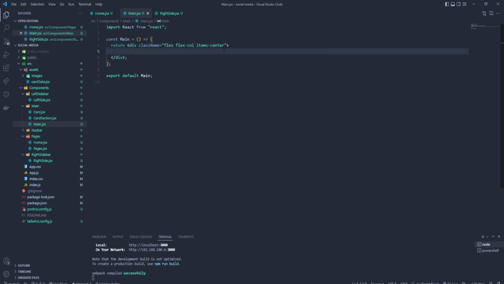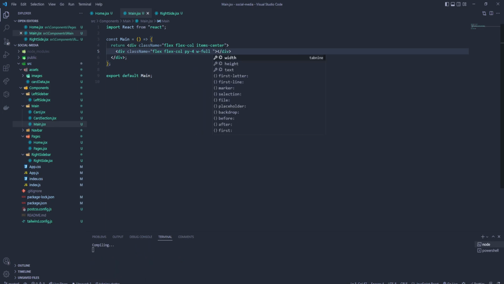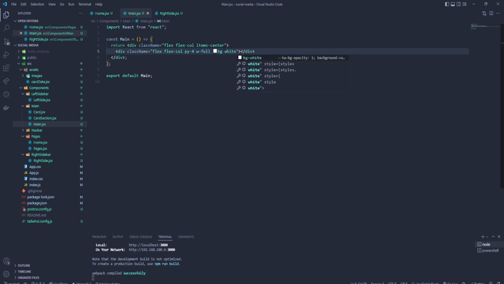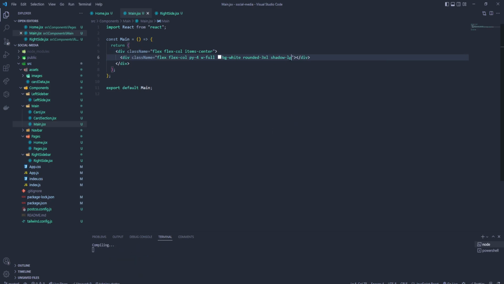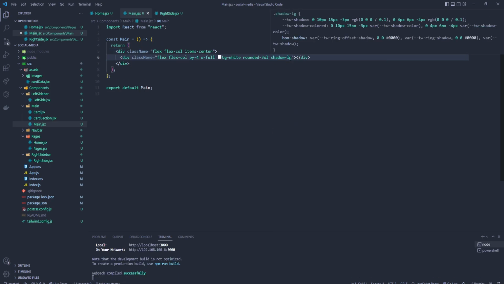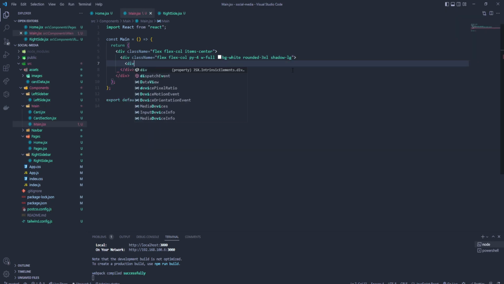Then inside this div, we're going to have another div with a class name flex column, padding bottom of 4, width of full, background white and rounded 3XL, and what else? Shadow of large.